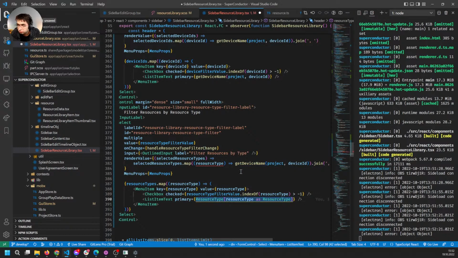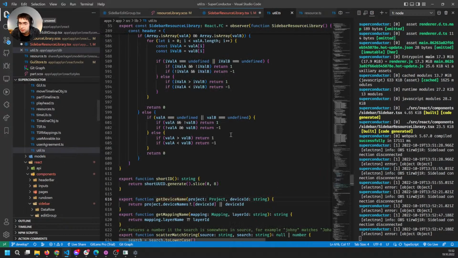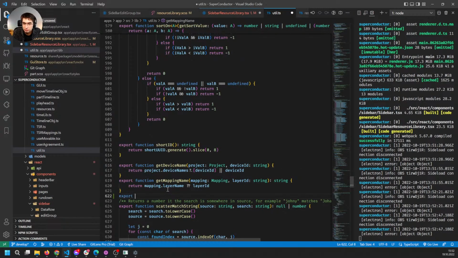So let's get device name defined. Can we define something like, okay. Import on get resource type name.